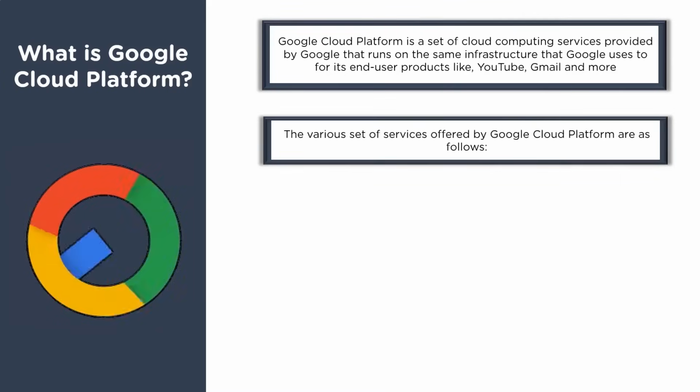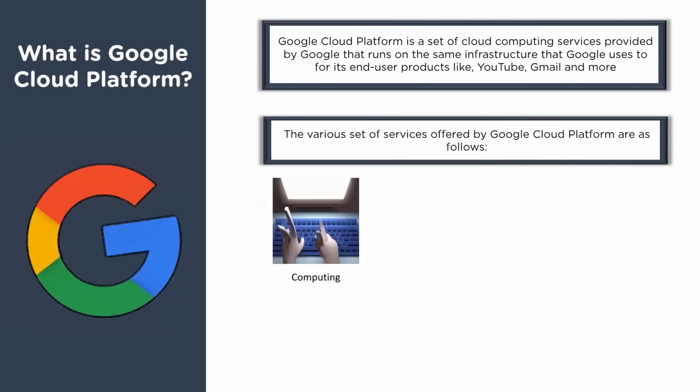The various set of services offered by Google Cloud Platform are, so you have services which are specific to computing requirements. And again, in computing, you have various different options available. You have machines which are compute optimized, machines which are memory optimized, machines which are storage optimized, and also certain machines such as preemptive, which basically means that you could get a machine to work on at a far lesser price than any other machine. But when we talk about preemptive, these are the machines which can be requested on demand and they can be taken back by Google at any time.